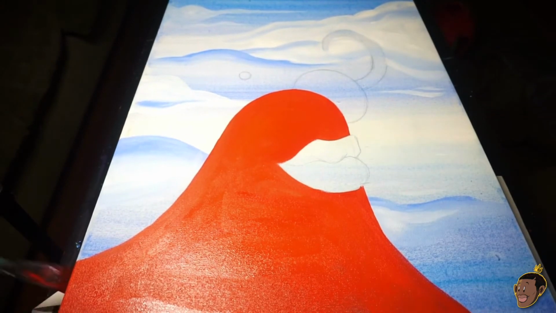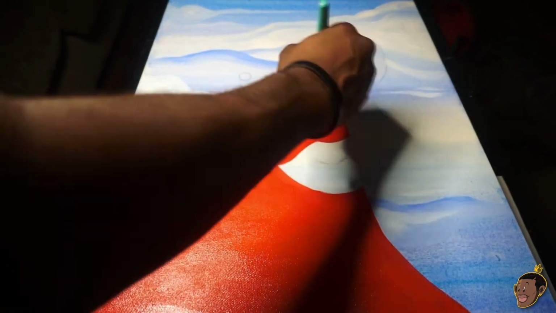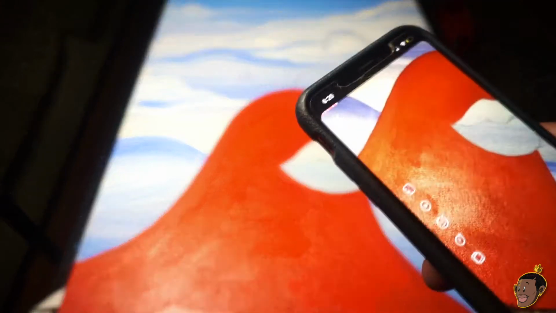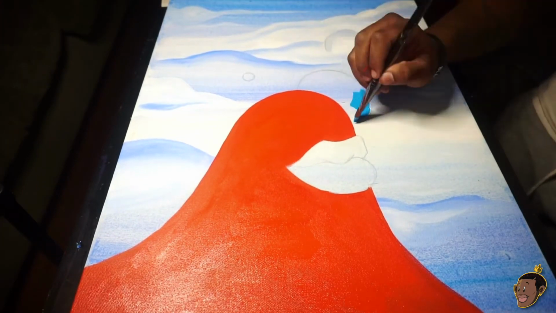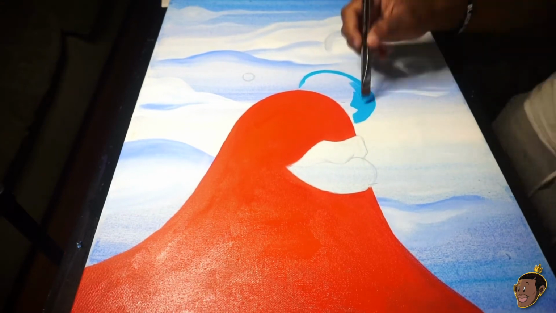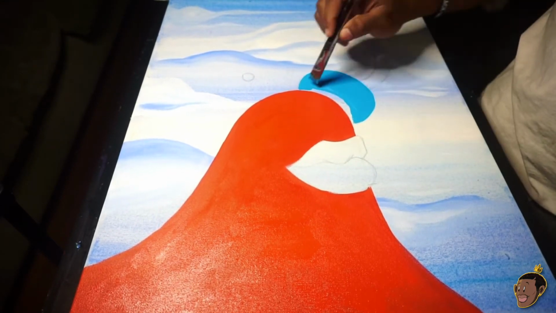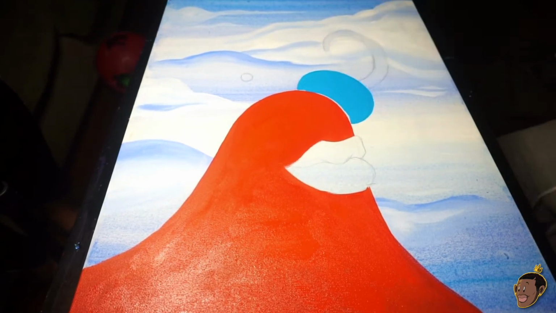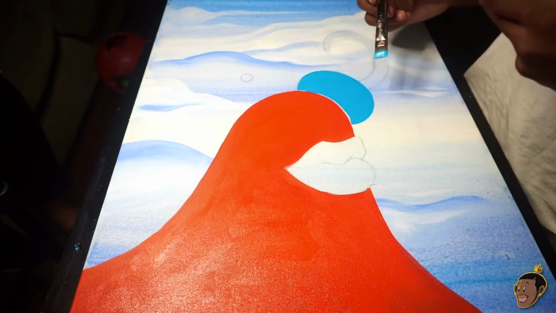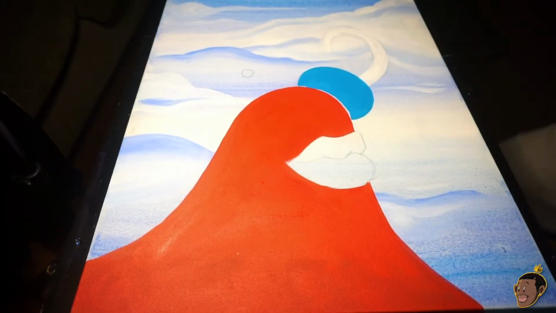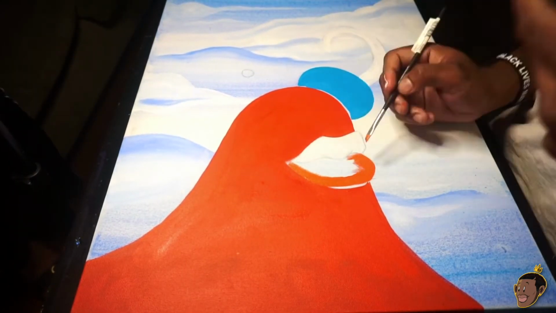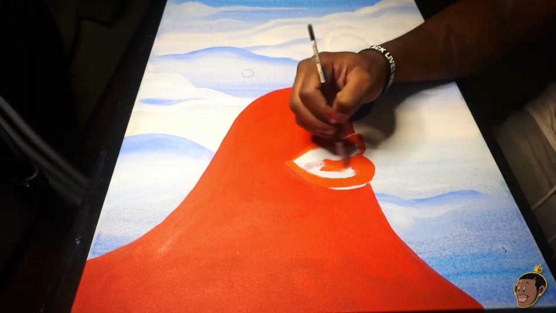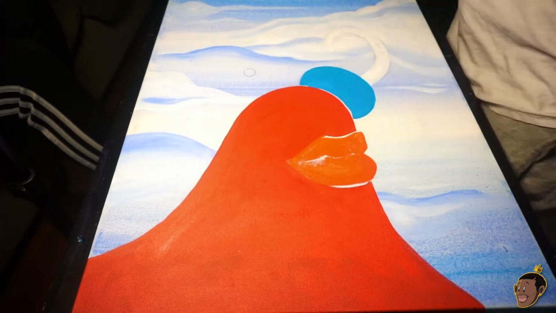This red figure is just an organic shape. Just wanted to play around with just big bold shapes. As you see, I'm adding this blue circle in the background, pretty much behind this shape. I want this to pretty much show the basic shapes and try to create a figure or maybe a face or something for the viewer to look at.